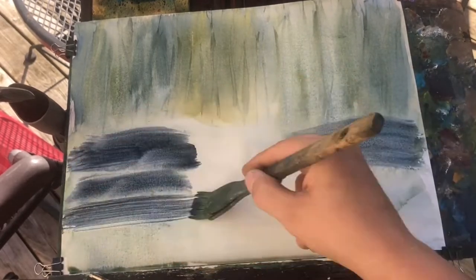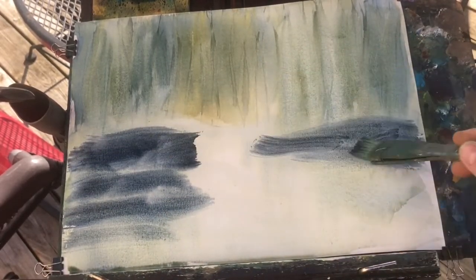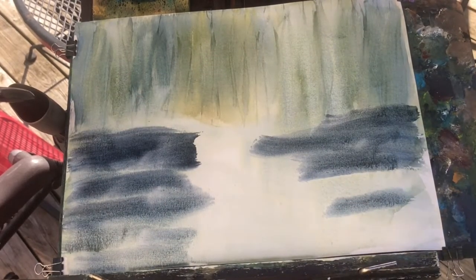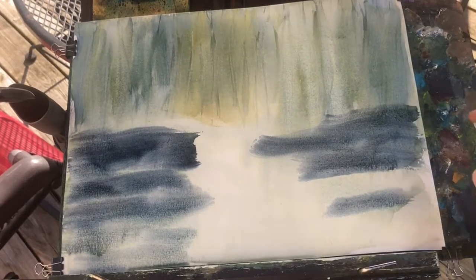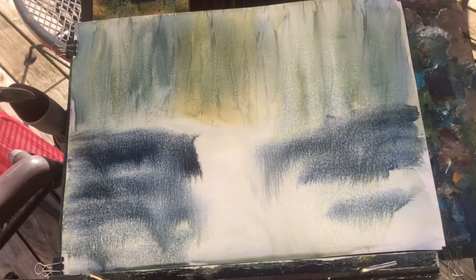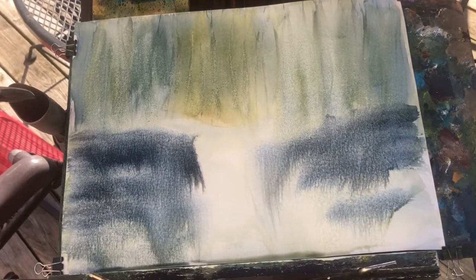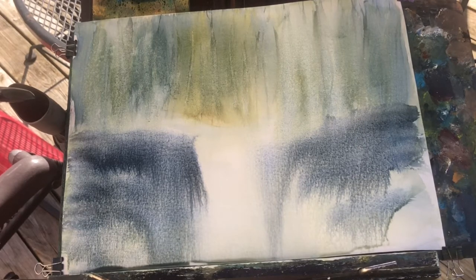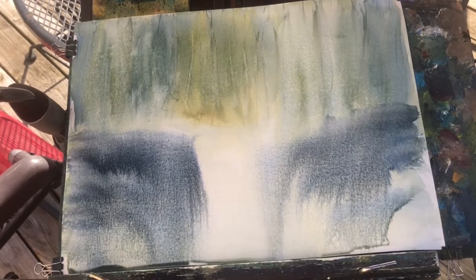Basically what I'm doing here is building up. I'm using the Hake brush and building up some dark tones. Those dark tones are kind of needed for really setting off the bright colors, I've found. I'm giving it a little spray with the spray bottle. If you're watching, don't get attached to any one particular thing, because I go over things kind of heavily and make changes on the fly. But this will give you an idea of my process, which is always interesting.